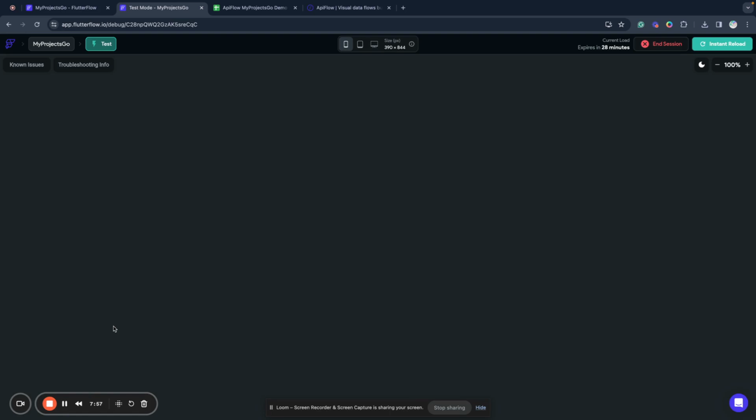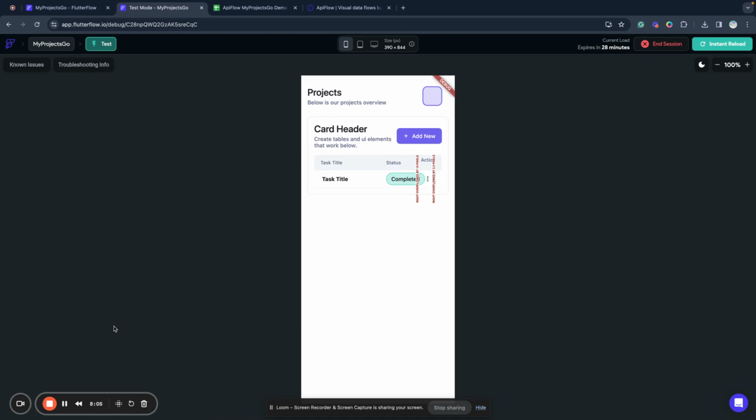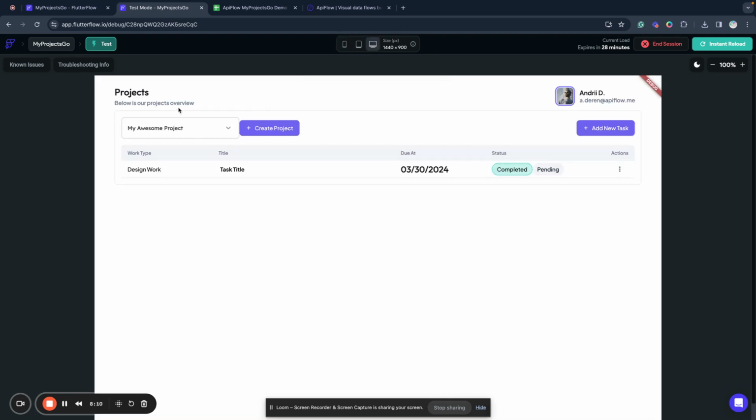So we're waiting for our demo to load. It's rendering now. And as you can see, we have our list of projects here, and we have my awesome project and e-commerce project rendered as list elements, so we can select them and we can see them. We connected our Google spreadsheet and queried for tabs from our document and showed them in a dropdown in FlutterFlow.